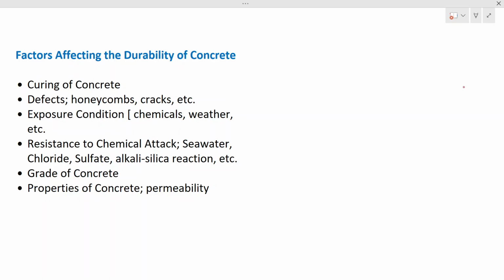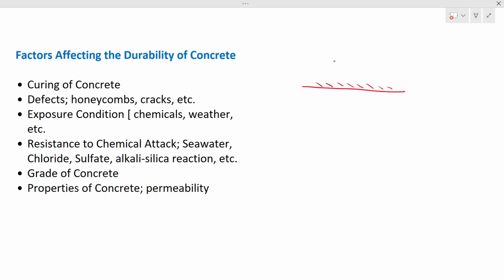Let's start with curing, because when you do the construction, after pouring the concrete, we do curing. What is curing? Curing, as you all know, is the basic thing. When you do a slab concrete that is not that thick, we pour water onto the concrete surface, or maybe we use a chemical or any curing agent to protect the concrete surface, right? Say this is the concrete surface, we pour water or apply a curing agent to protect it.